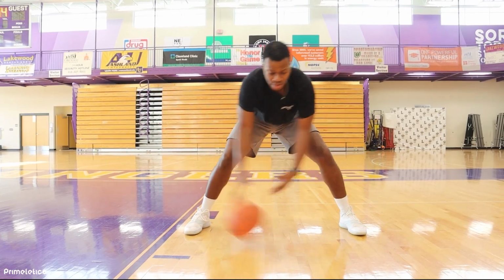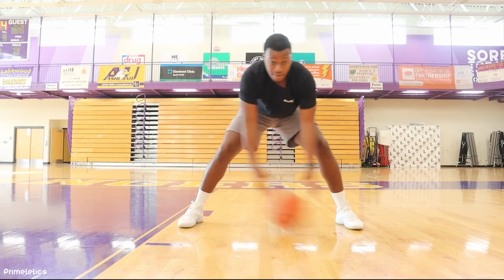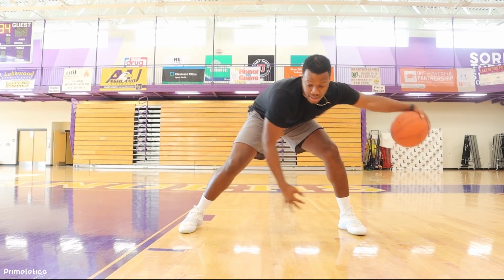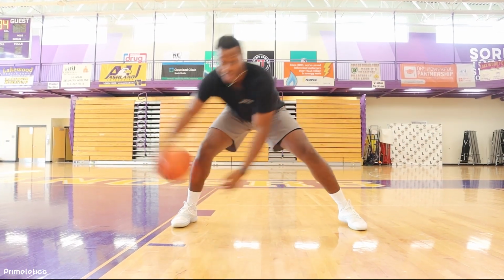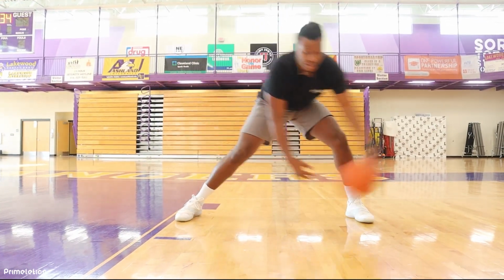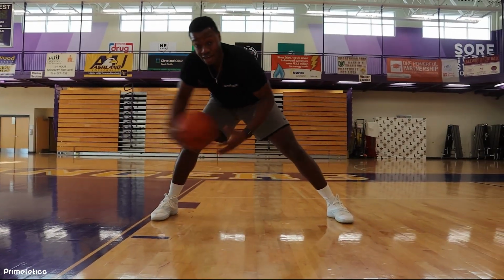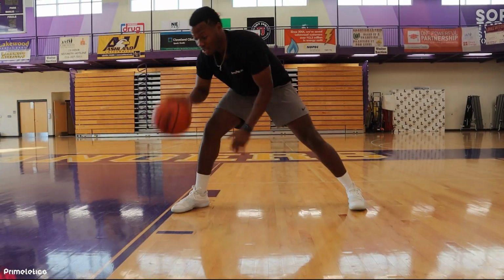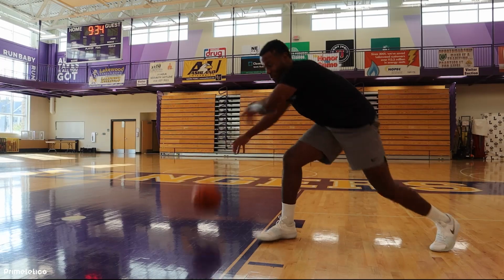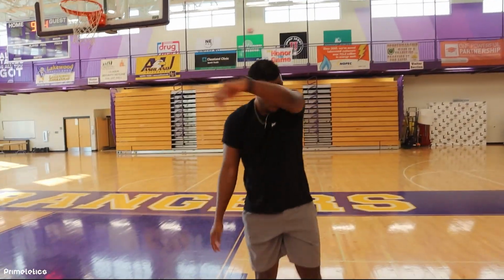So the first one, we're going to keep it tight right here, just to get a little bit of coordination with it. Then once we get our 50, we widen it out. Notice how I'm shifting my weight the whole time. Keeping that ball low, real low. And the reason I'm coming out here is because if I have a defender playing me and they go for that steal and I'm used to having the ball out here, now their hand is going to be out here. I got that ball secure and I'm going. I'm staying low with the ball. I'm swiping their hand and I'm going.